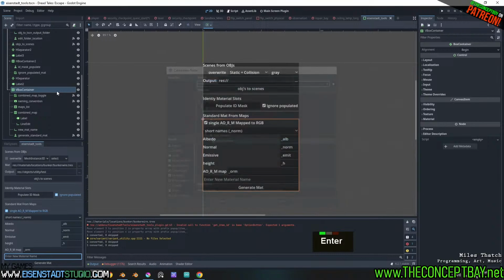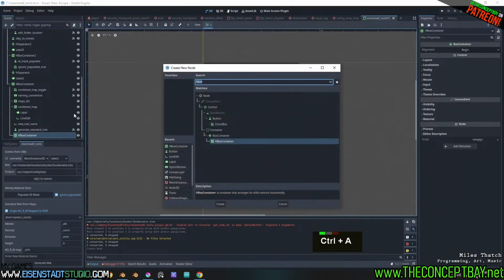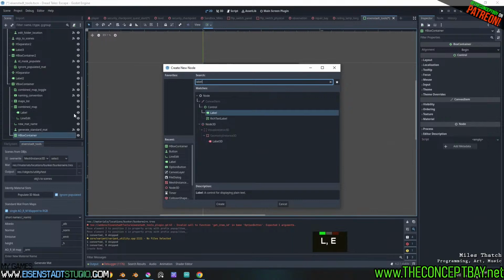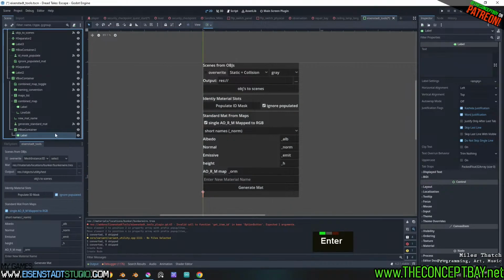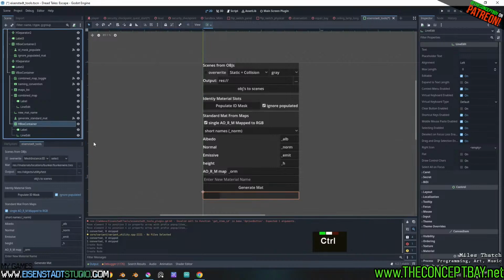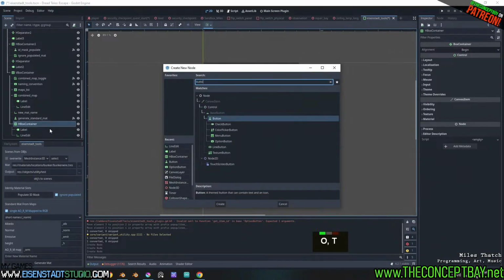H box container. Let's add a label. Let's add a line edit. Let's add a button.